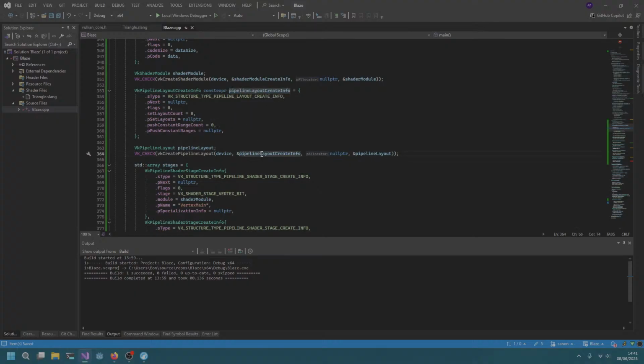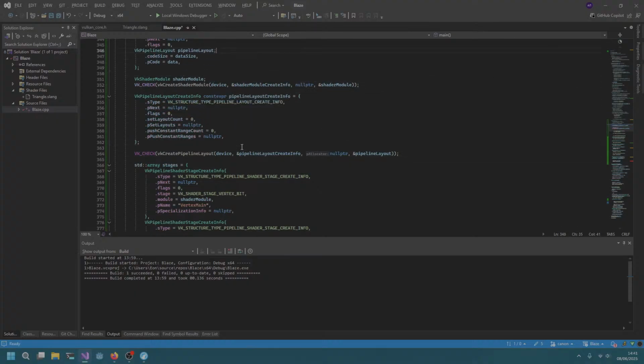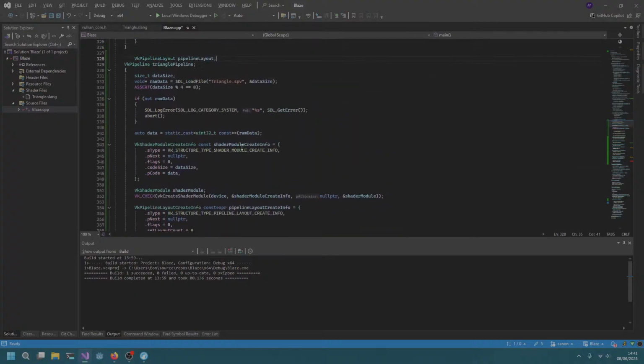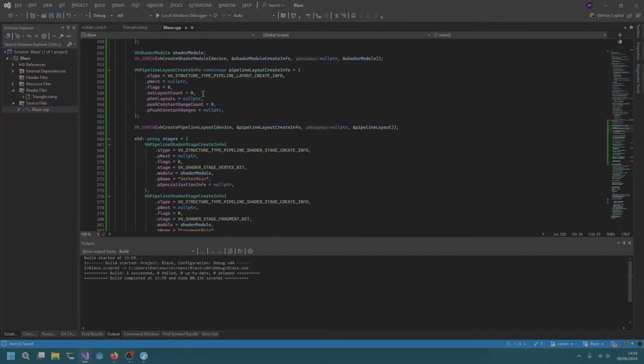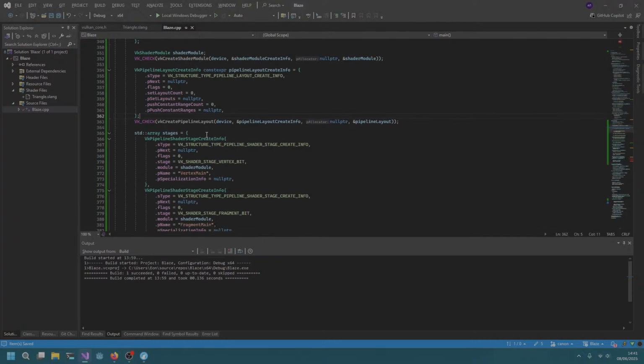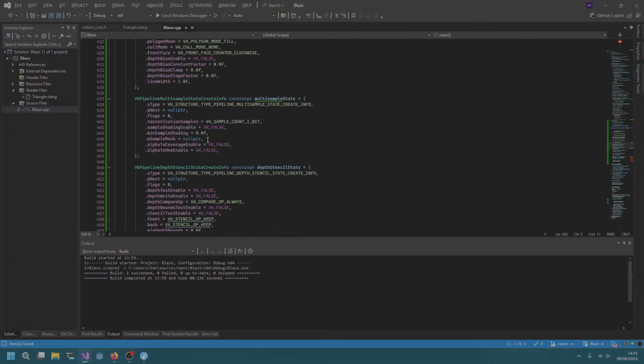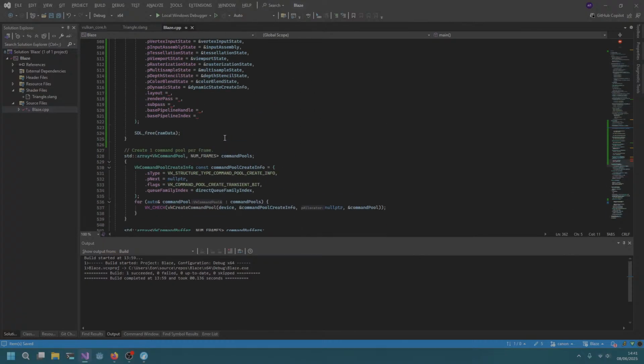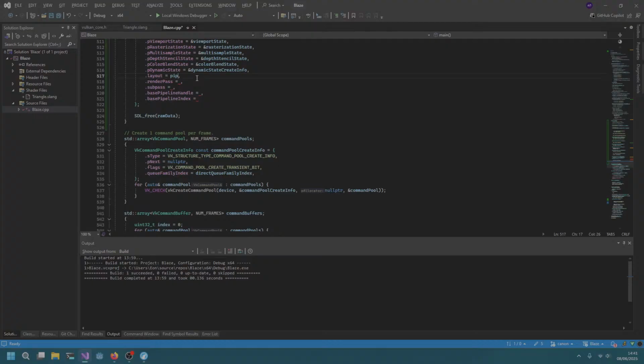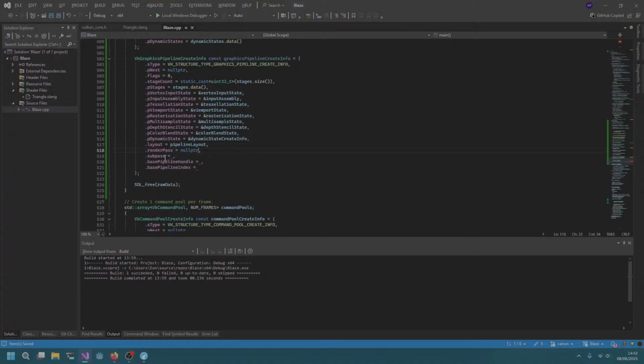We'll pass it here. This pipeline layout, we will need it from the outside. Not for the triangle, let's say, but we will normally need it. So I'll just move it out there, right? We create the pipeline layout. We're done with that. Move all the way down. So layout would be pipeline layout. Render pass would be null pointer because we're using dynamic rendering. Subpass will again be null pointer. Then subpass is an index.